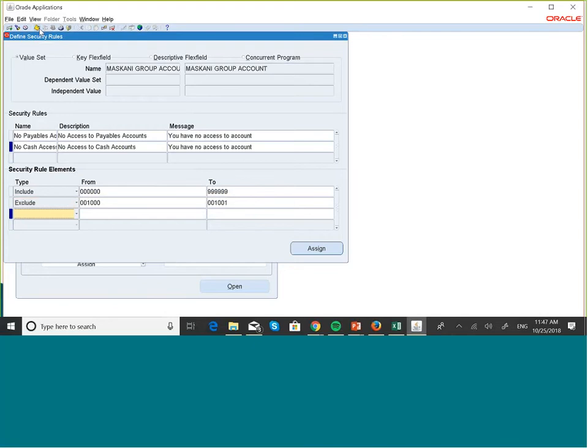Now, in order to put these security rules to use, we need to assign them to a responsibility, and then assign that responsibility to a user. Now, we can't assign right now because we haven't created those responsibilities.